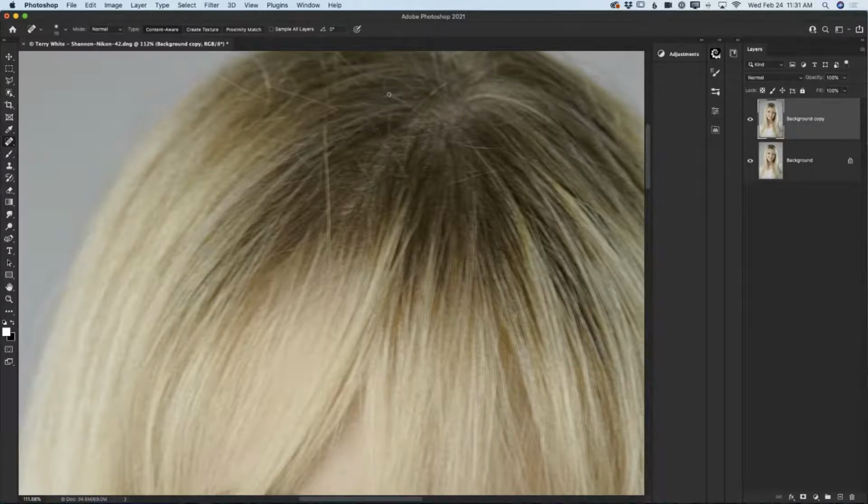So what I would do, I will spend some time removing all these areas, because it's portrait photography. It's important. And if any of you will tell me, Victoria, why are you retouching everything in photography?